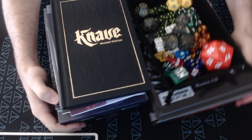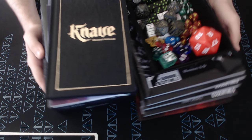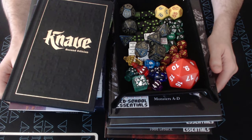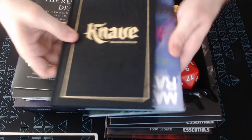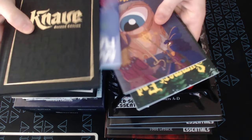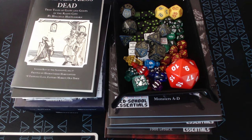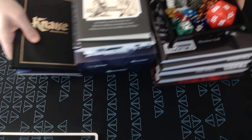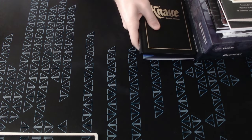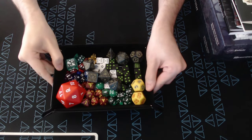As you can see, there are stacks here that are quite thick — many books that I'll be going through today. I'm not going to be doing a detailed review of each of them, just a quick flip through. The reason I wanted to do it today is because this and the corresponding Knave books and the corresponding zines, little pamphlet books that go with it, just came. I'm going to start with the Knave books, but maybe I'll start with the dice first because that's the least interesting.